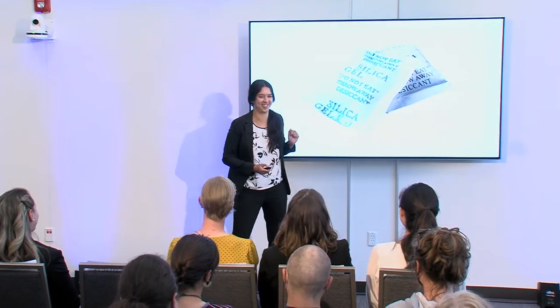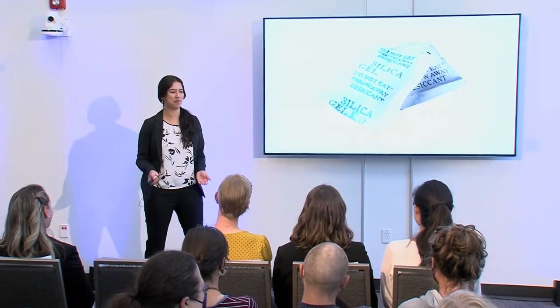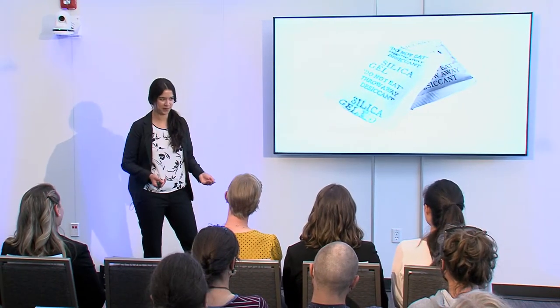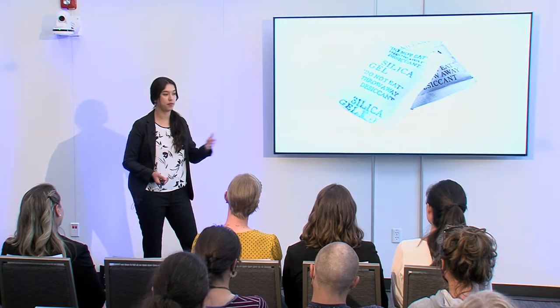Heating our dryers is also heating our planet. So what can we do about it? Who's ever been tempted to eat one of these delicious looking things? That's a silica gel package — one of many examples of a desiccant material. Desiccants can remove moisture from their surroundings and, with a fan, create a flux of dry air. In my research, I'm designing a new drying system that uses desiccants instead of heat.